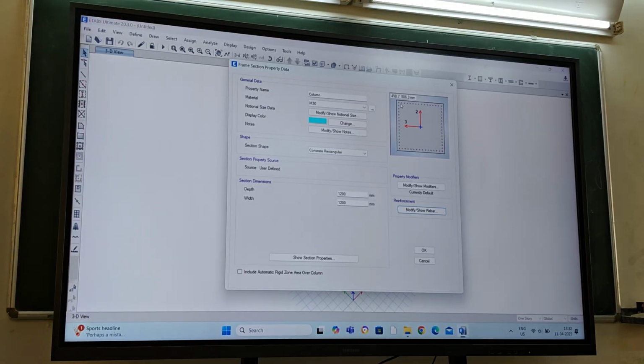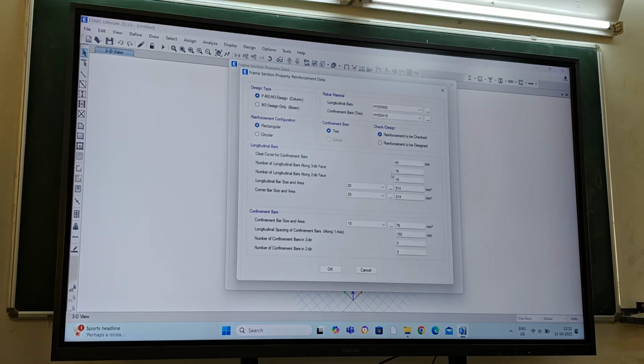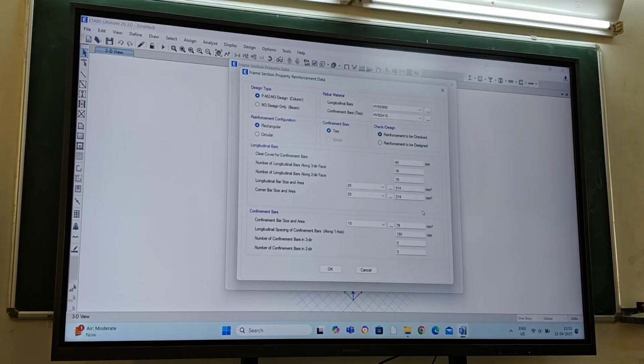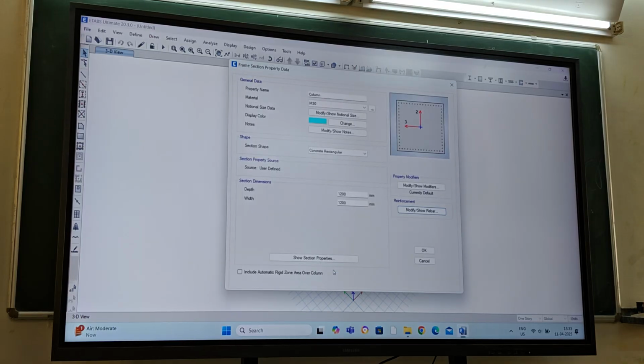Okay, then one more thing. See, now here what I did, in both directions I have provided 16 and 16. But now when you count, if I leave this 16 and this 16 between, you will get only 14 in the other direction. So it becomes 32 plus 28, which means 60. So what I have to do is increase one in the other direction. Let's say I take it 17. So now in one direction it will be counted as 17 and in the other direction it will be counted as 15, so in total you get 62.